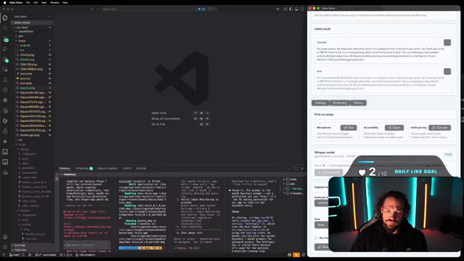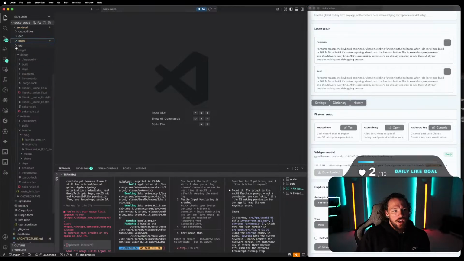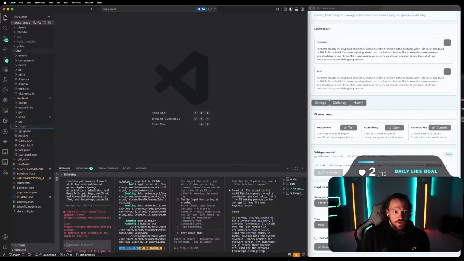Yeah, no, but I do have the ability to put the Anthropic key in there to clean up. So if I were to ramble or something, I can give it my own prompt, which isn't groundbreaking. This is pretty basic LLM stuff. So over here I have source. Nope. Where are you?